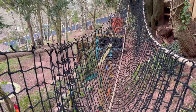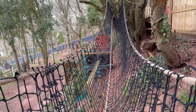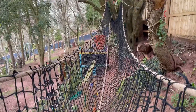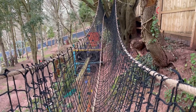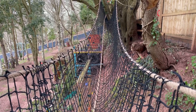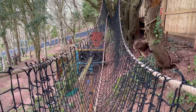After an hour and a half, you can see we've got the main structure up. We've got the top support posts in and we've got one of the bottom ones in as well. We've got one more bit of rope to do, then just a little bit of securing to make sure it's 100% safe. It's always safety first for things like this, and then daddy will test run it. If it can take my weight, it can take anybody's.